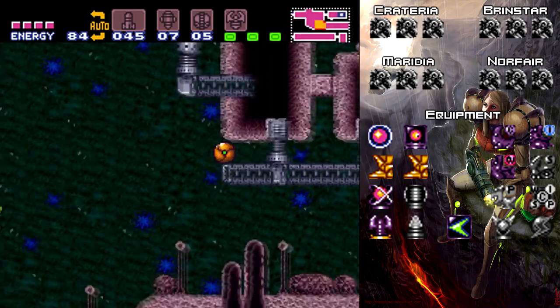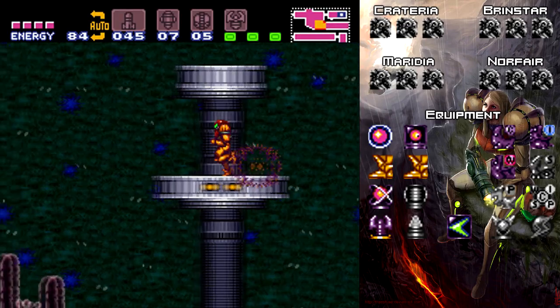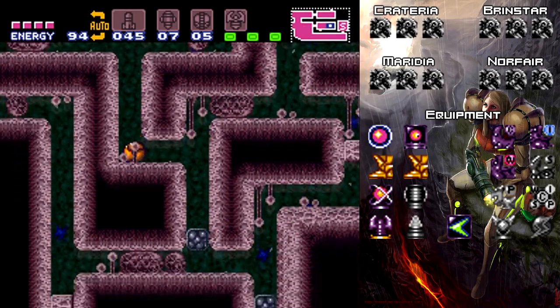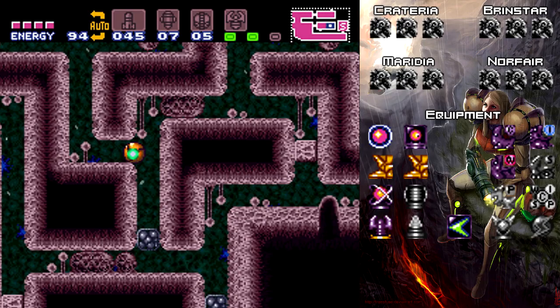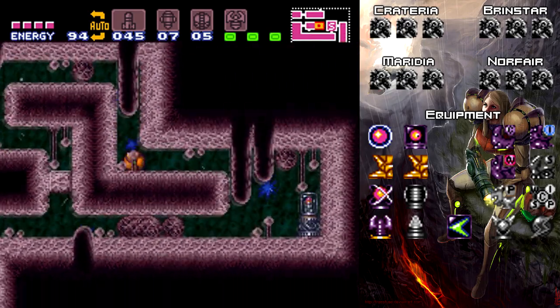And I can't spring off crumble blocks. That's just wonderful. That is just wonderful. That's kind of air. You could say it's airy. It's called a callback.